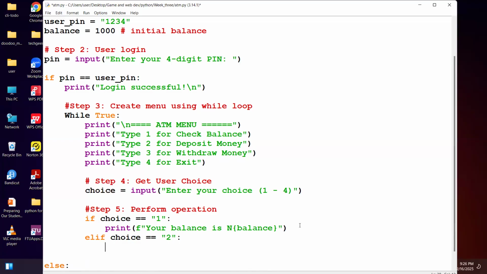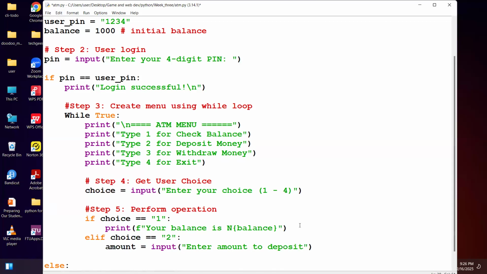So we would get the input from them and save it in the amount. But remember that the input function returns the string data type. So we'll have to typecast it to an integer. So say enter amount to deposit.